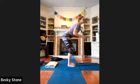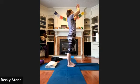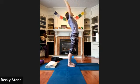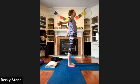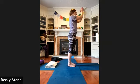Okay, so let's go through this 3 times. So standing here in Tadasana, hands at heart center. Inhale, sweeping, taking the arms up. If a back bend is appropriate, a gentle back bend, exhale, sunburst the arms open like the sunrise. Bring the hands into heart center.